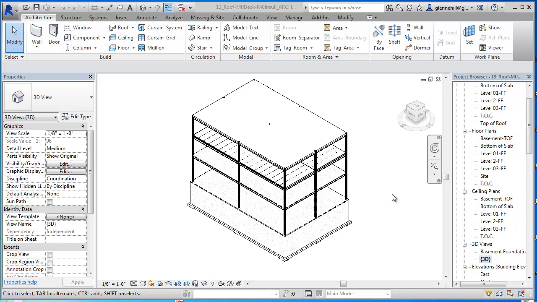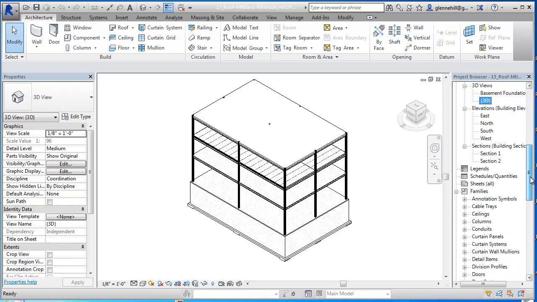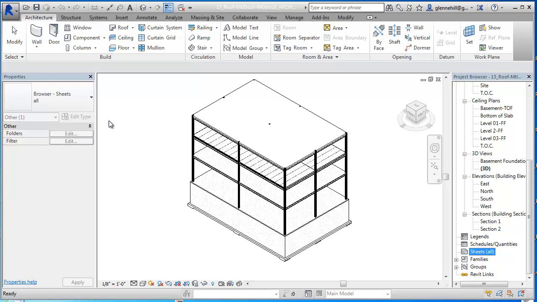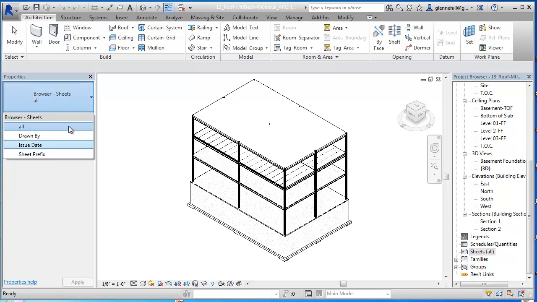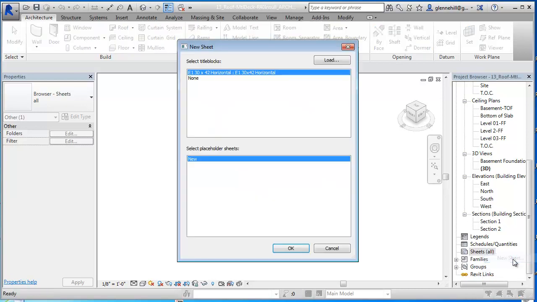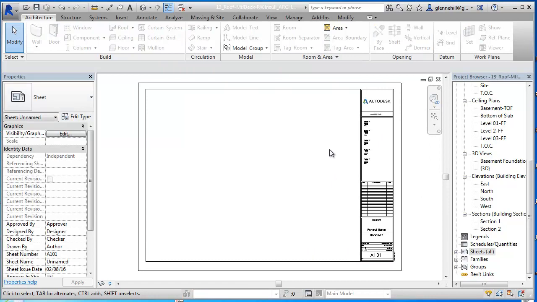So the first step is to create a sheet. And to do that, we're going to go down here, and you'll see right here sheets. Okay, and we don't have any sheets loaded at this point, so I'm going to create a new sheet, and we actually have a default sheet here, and that'll work fine. We're going to put that default sheet in because we're going to design our own sheet, of which we don't already have a template. So I'm going to say OK to that, and you can see this sheet.